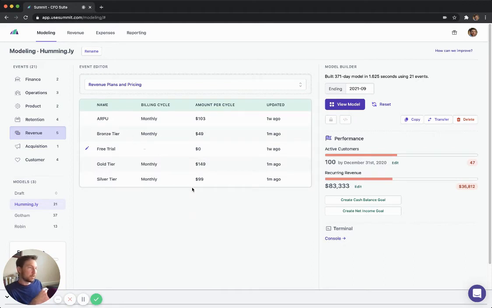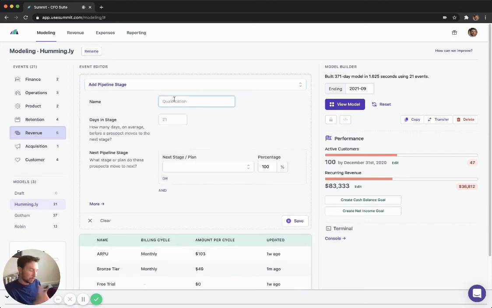And the last thing I want to do in this video, the second thing, is let's take a look at sales, and specifically sales that involve a pipeline. So we're under revenue on the left-hand side. We're going to go under add a pipeline stage. And I'm just going to call this maybe demo presented. People have different ways and religions of labeling pipeline stages. I like to use a past participle, if you will. Demo presented tells you what you've done to get into this stage. And I'm going to say that the average customer spends 21 days in this stage of the pipeline. And after that, we have a conversion.